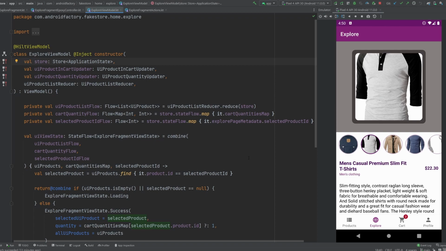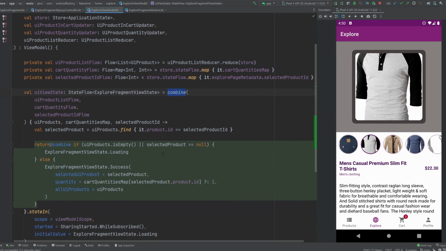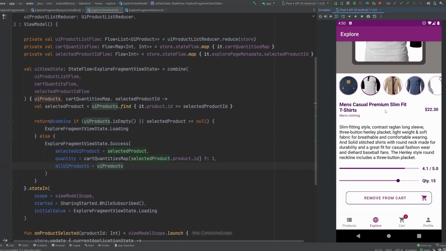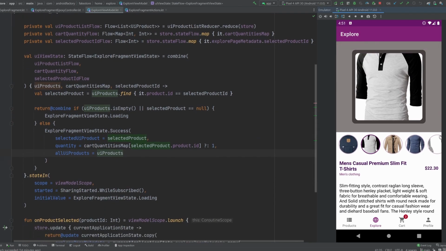It's really fun to build out, because once you have these little building blocks, these little flows that you care for, or maybe we want to add a fourth or a fifth or however many flows that we want to combine and react to any of their changes, we could very easily do so here with our flow combine. We generate a new state, we spit it out, and we do something with that state in the UI layer. And so that's really about it.